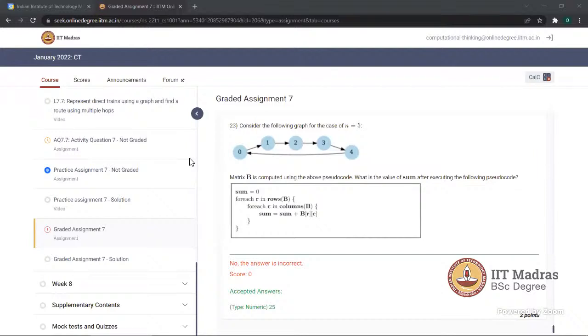Meaning you can go from station 0 to station 2, or from station 1 to station 3. So when you create a matrix for it, 0 to 0 is also possible because you can go via 1, 2, 3, 4 and again to 0. That's why the matrix value for that position will be 1. And likewise, we can put the value 1 for 1, 2, 3, 4 also.